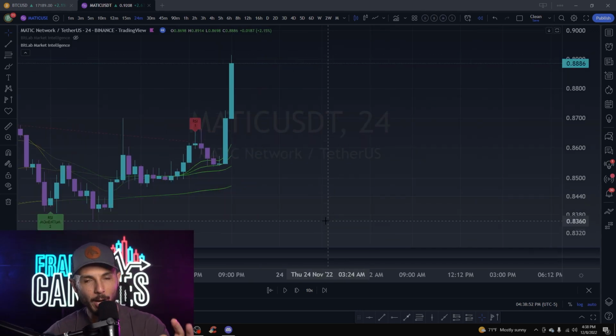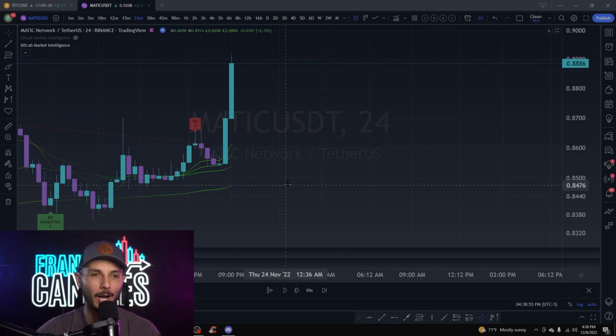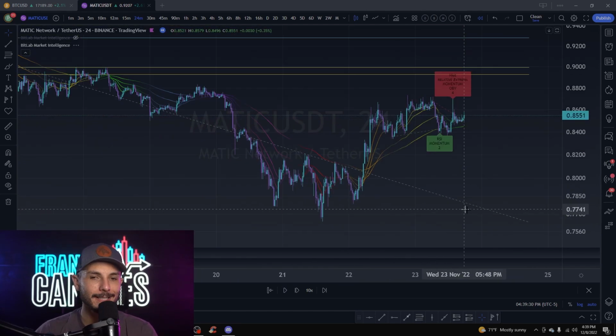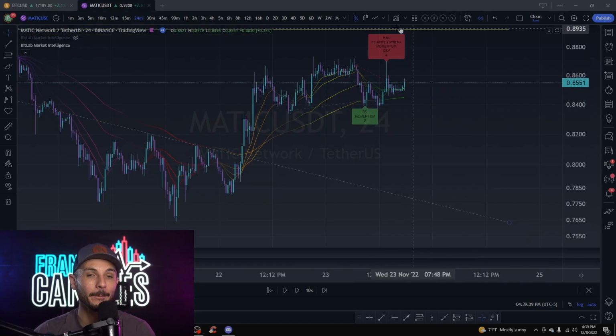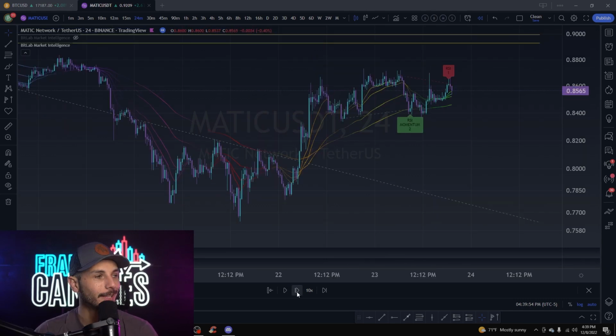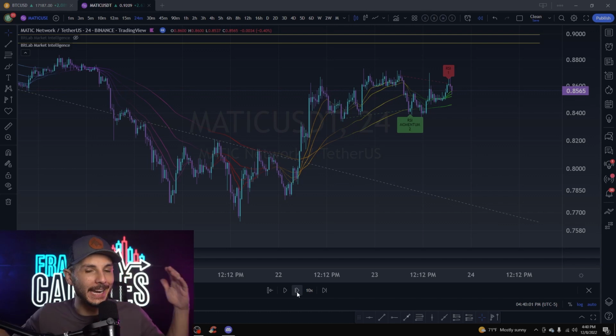So guys, here we are in bar replay mode on TradingView. So I want to give you guys a little bit of an idea of how you can use this indicator in real time while trading. We got 4 divergences here on the BitLab Market Intelligence. So let's take a look at how you can use this live to actually find good trades or use this to confirm an entry, right?